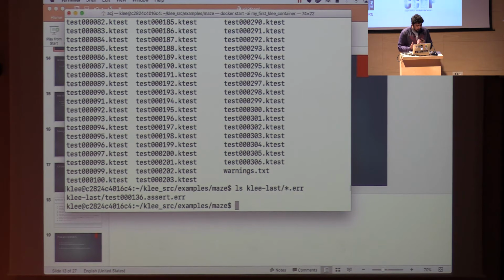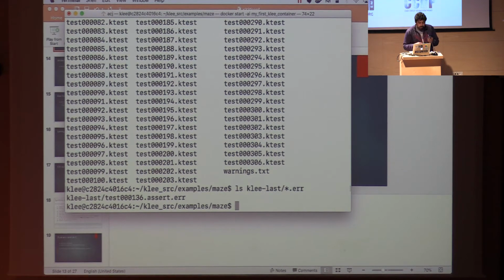Now let's see what is the input that's causing the error.